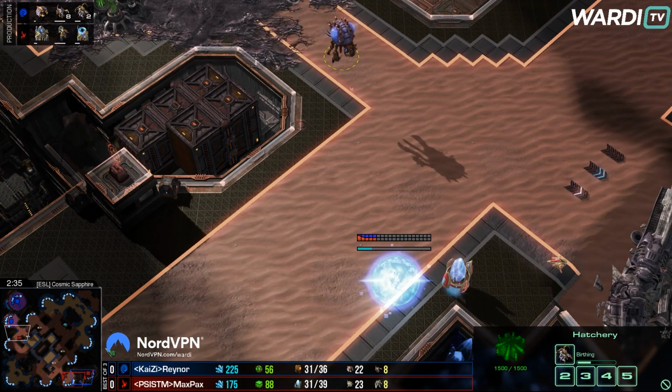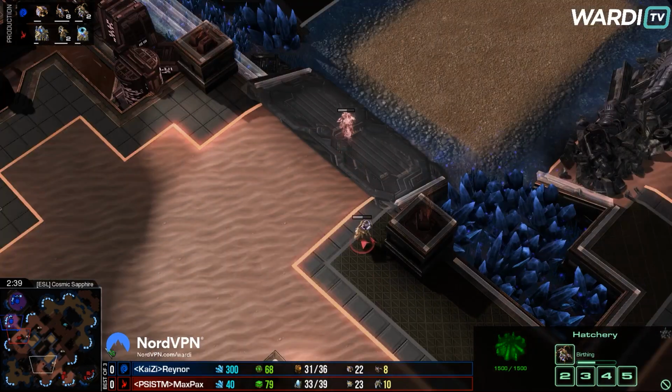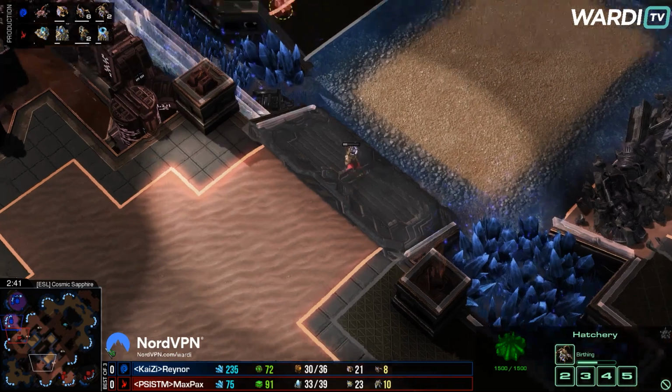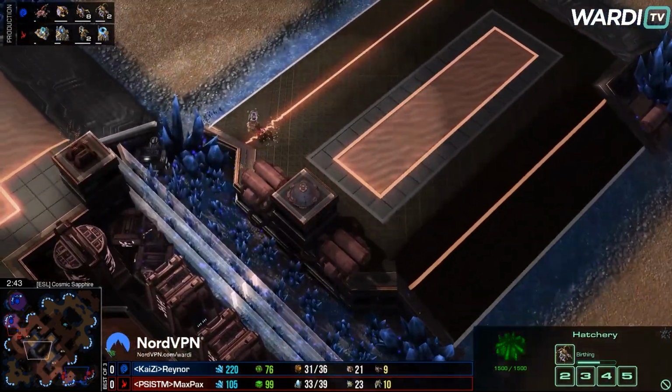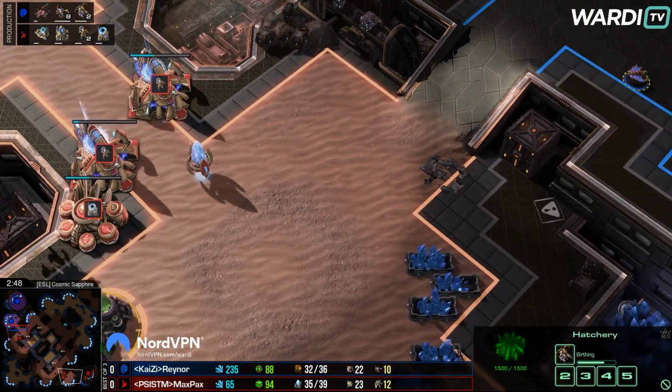MaxPax's response as well. Wow, he even puts down a third gateway on a proxy. So MaxPax, not even expanding yet, is going to play a three-gate attack. And now Reynor's like, oh, okay, we're doing that, are we? So he's going to start up a spine crawler in response to this. Obviously, that makes a lot of sense.